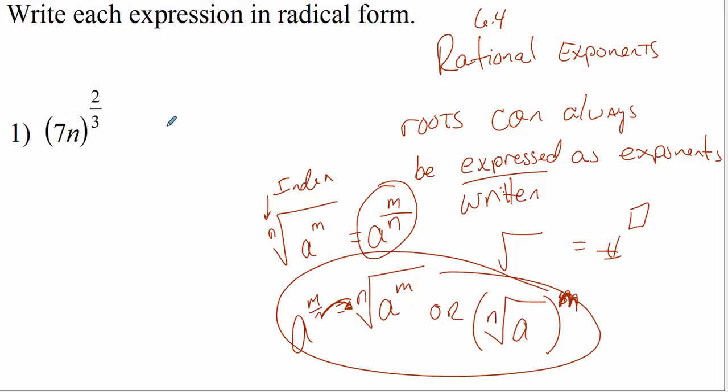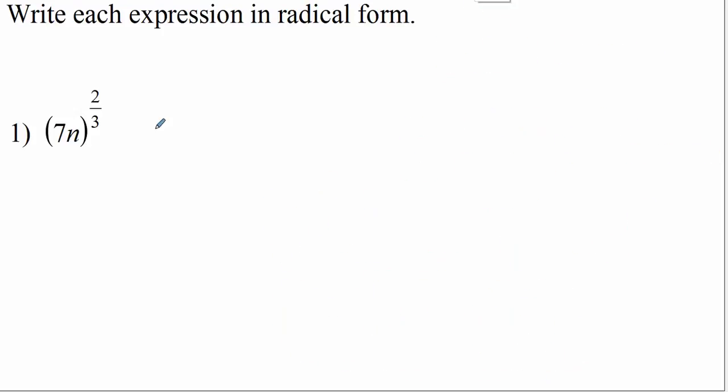Okay, so now what we're going to do is use this information to talk about these first couple problems here. We'll do a couple here, we'll do a couple in the next section, and then the third section here will get to some other rules that we need to talk about for that section as well. So let's kind of get started here. Let me erase all of this, because you should have that in your notes, right? Write it in your notes.